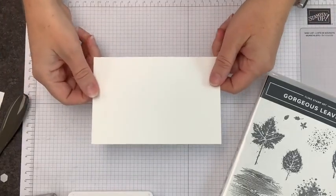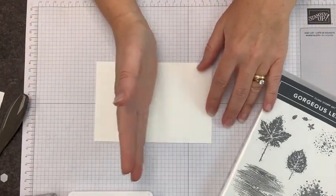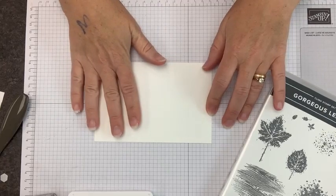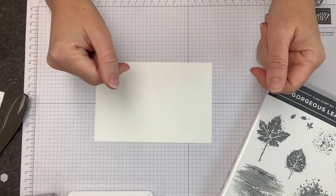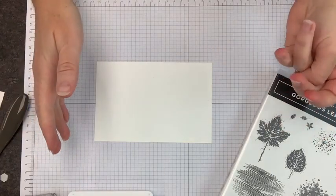To start off, I have a piece of basic white cardstock that is 3x4 and 3x4, so it's 4 inches by 6 inches right now. We're going to do some collage stamping on here, and then cut it in half, and it's going to turn into two cards, because this is a super snappy way to get a number of great cards really fast.